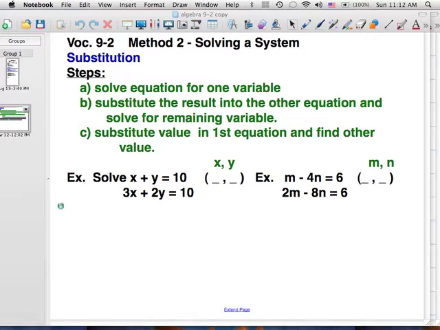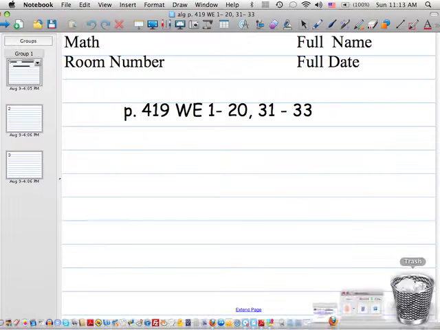And what happens is we eliminate one variable and we figure out what the other one equals, and then we can substitute it back in and find the first one. I'm going to show you how to do this from an example from the internet, and then we'll do these two problems here.